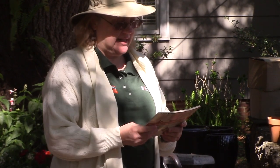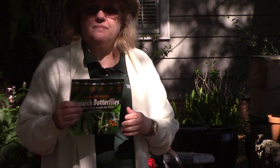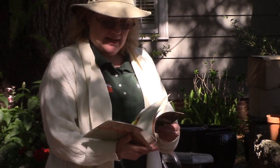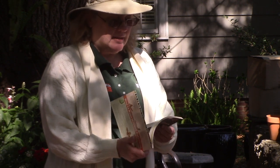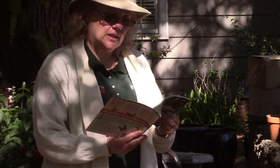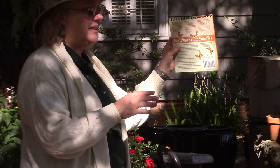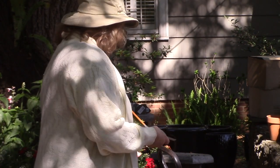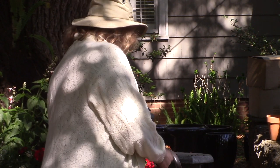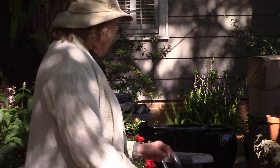Especially if you have kids or grandkids, how to raise monarch butterflies. And this is step by step. And it talks about the whole process. When you teach them young, they won't be worried about the worms on their flowers and their butterfly garden. But yeah, and they sell the butterfly pages in here too. It's just a real neat process to watch. These are right here if anybody wants to buy them, and if we run out there are more down there.